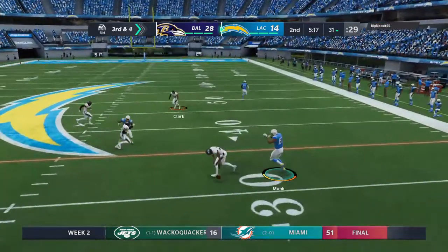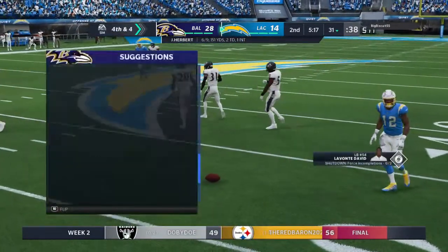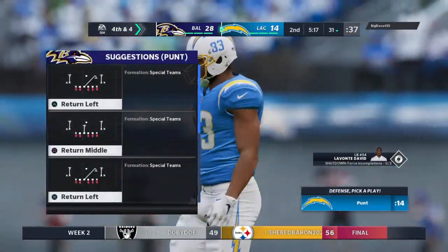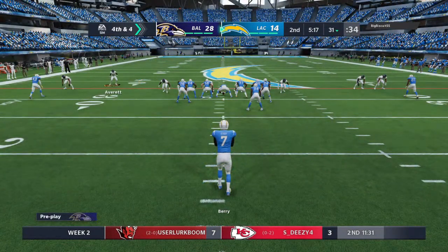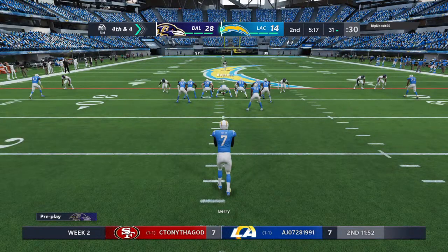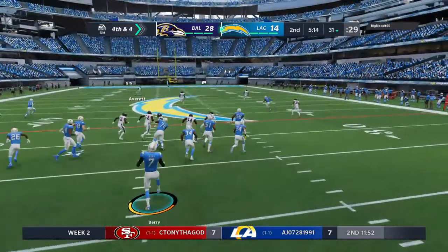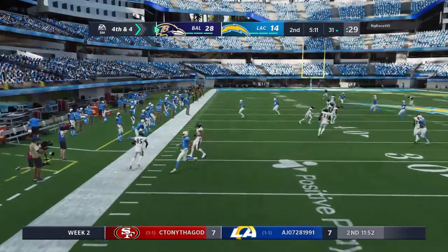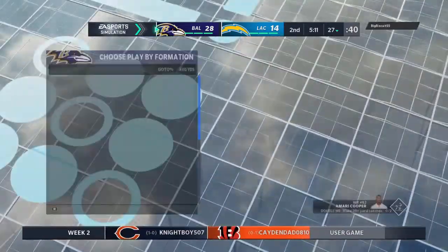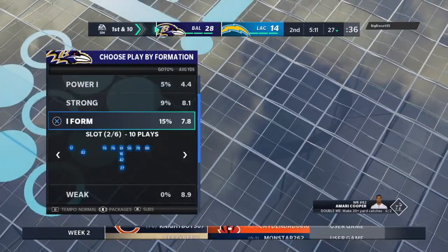From the gun, Herbert on 3rd down. And that is incomplete. Oh, he had a defender right there with him to force that to the ground. And 4th down now coming up. Now Jordan Berry on to kick this one away. He punted 4 times in the loss last week as he gets this one away here. They call it 38 yards on the punt, no return. And the Ravens, they'll take over.